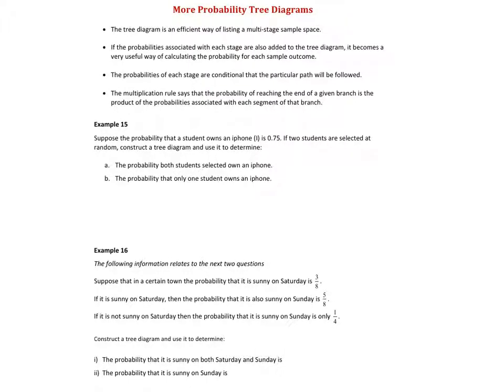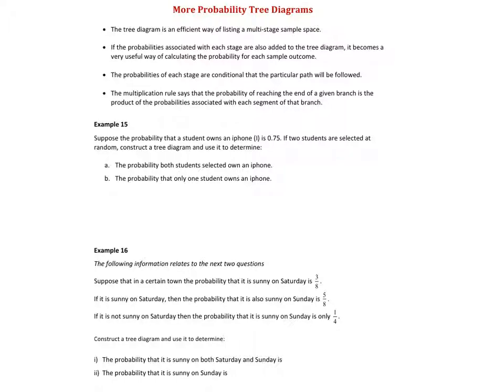Okay, so as we mentioned before, tree diagrams are a great way to represent any experiments where you have a couple of stages or you repeat a process or something like that. Generally, 2 or 3 is probably the maximum that you want to do. So let's have a look at this one.